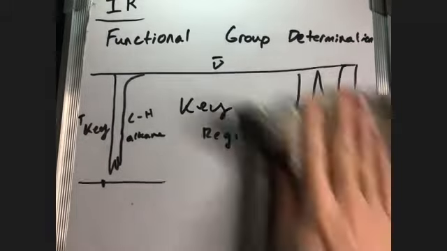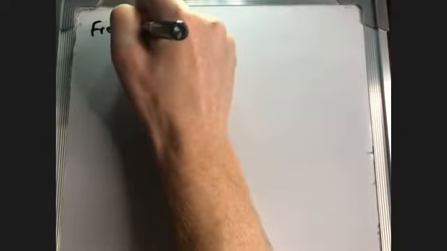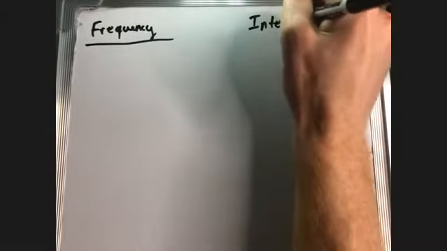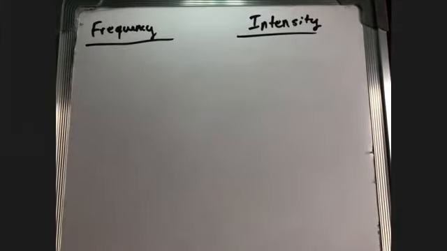All right, so now this part is going to be dense because it's simply the list of key features, key characteristic peaks that you just need to have memorized or have available to you when you're answering these questions. So I'm going to start from the highest energy and move down. That's just how I've organized my graph. So the first column is going to be frequency, and then the intensity. So the intensity is how much is transmitted. So how far down the peak goes in your IR.